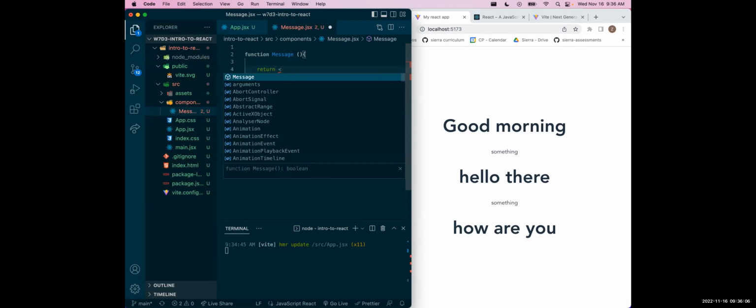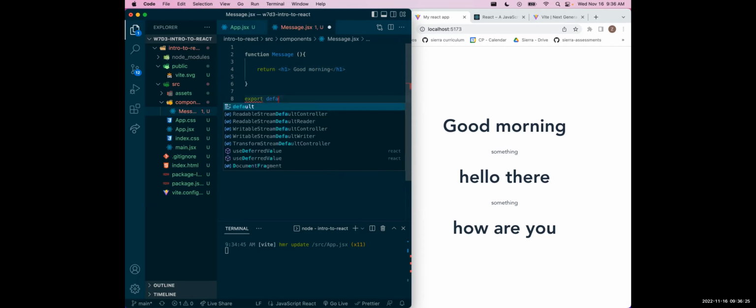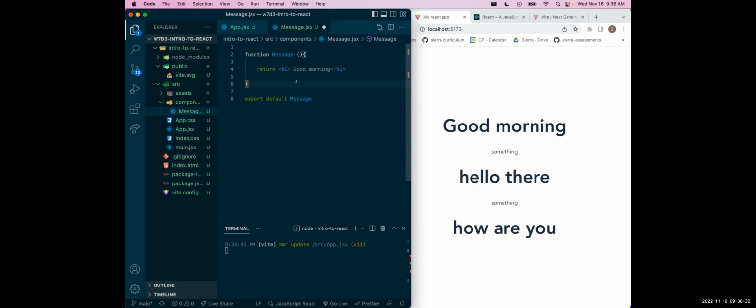So I can return an H1 saying good morning. Okay, and then after I create this, I have to export it so I would be able to use it in my app. So I have to say export default message. So export default message is going to be my component.